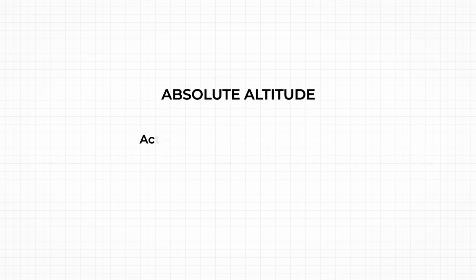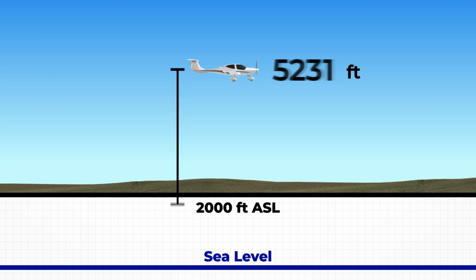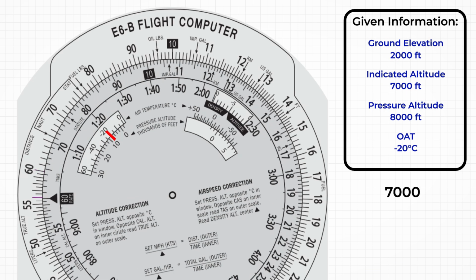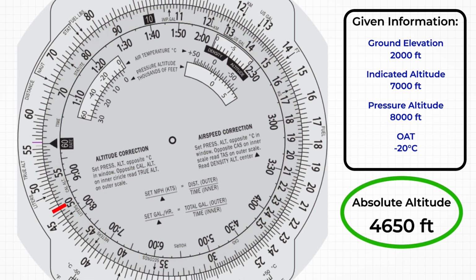Absolute altitude is our actual height above the Earth's surface, with the altimeter correctly set and non-standard temperature taken into account. Basically, it's the true altitude with the height of the terrain below subtracted out. To calculate it, refer to the previous section explaining how to calculate true altitude, because absolute altitude is obtained in the process.